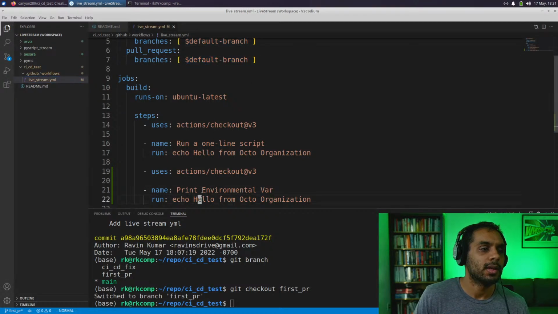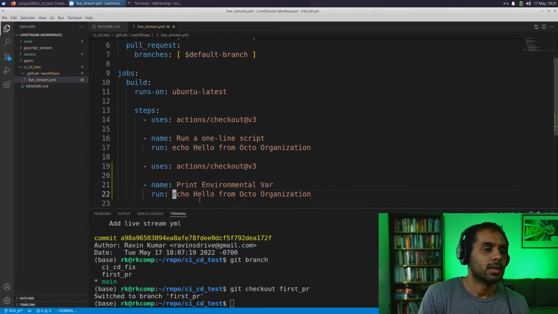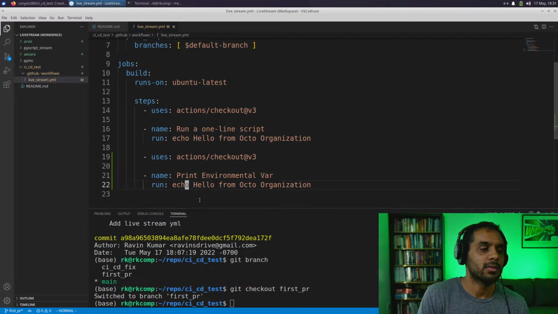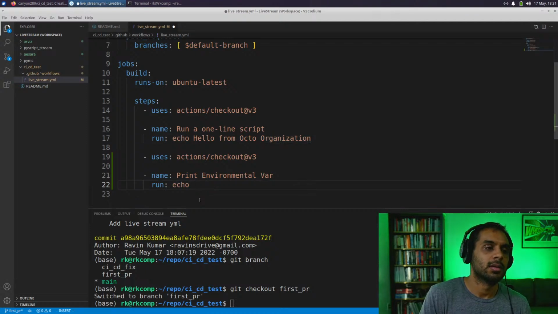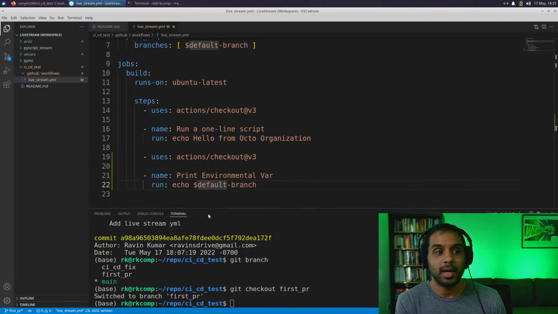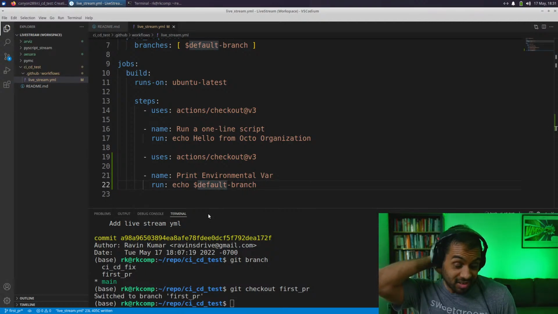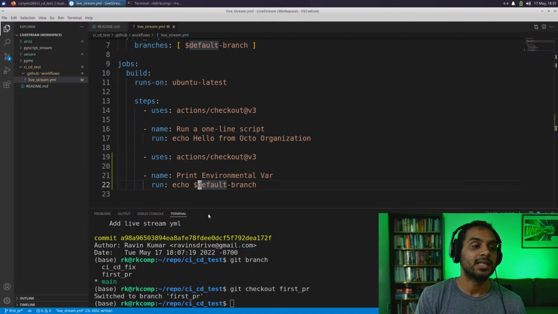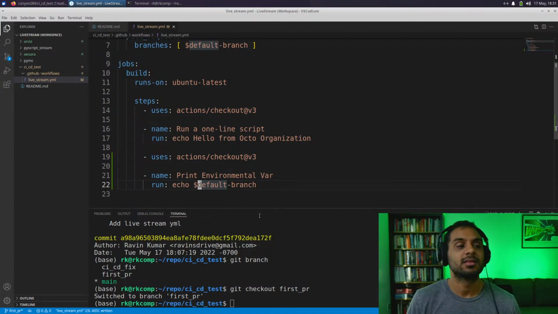And we can copy this. Okay. So what this is going to do is it's going to print out what the default branch is. I actually don't know. I think it's main, but let us use CI/CD to find out.